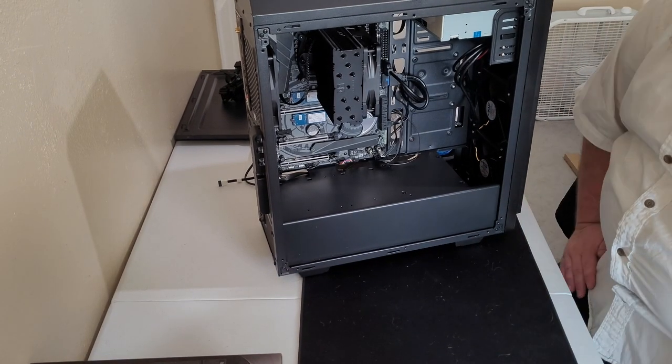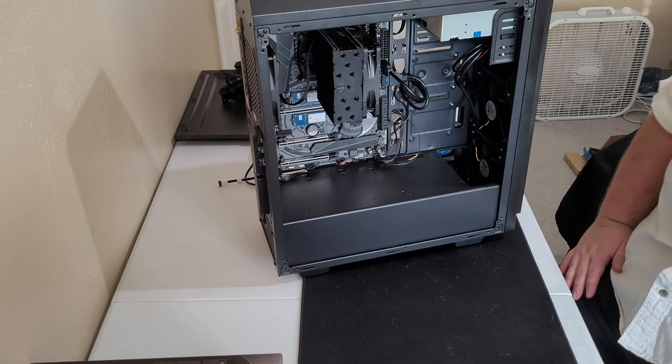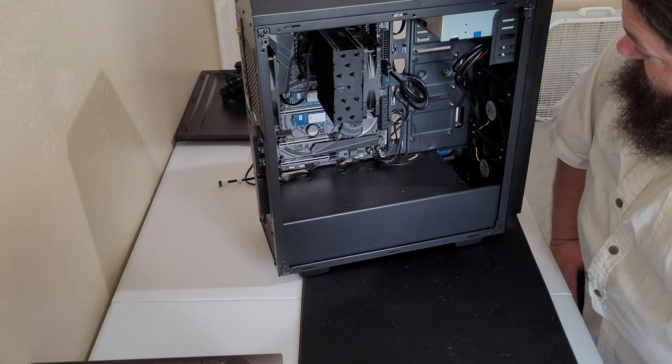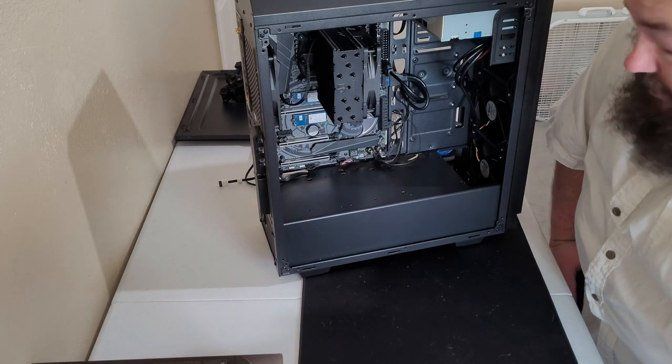Alright. Bit of an update. So, I've got the hard drive in. I've got most of the fans in. I've got the drive bay in. I've got the card reader in. I've got just about everything plugged in except for power cables at the moment.